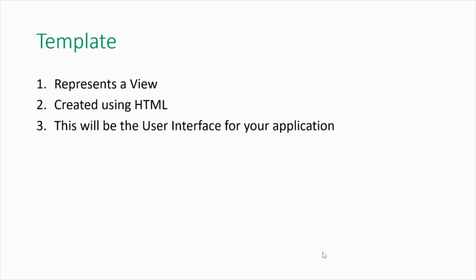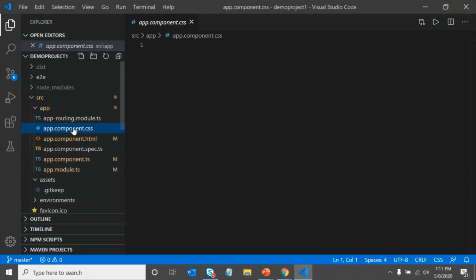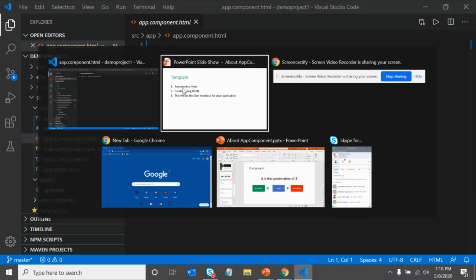We have already seen that we have these four files: .component.css, .component.html, .component.spec.ts, and .component.ts. This HTML is basically the template where we write all our HTML tags to create the view, to create the user interface.